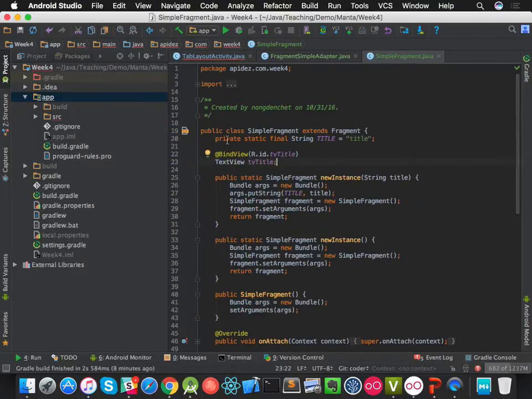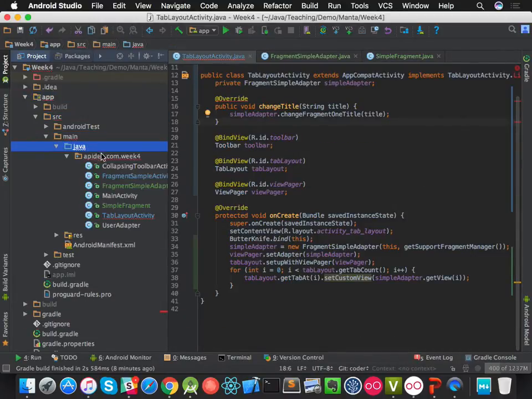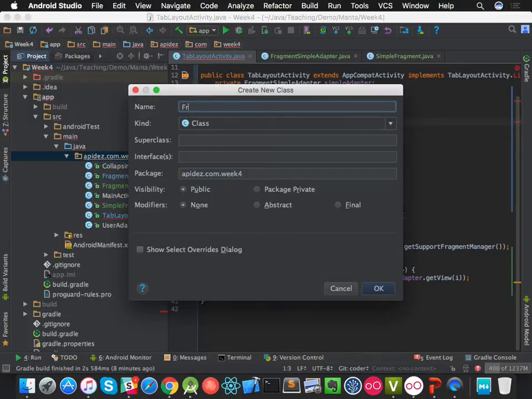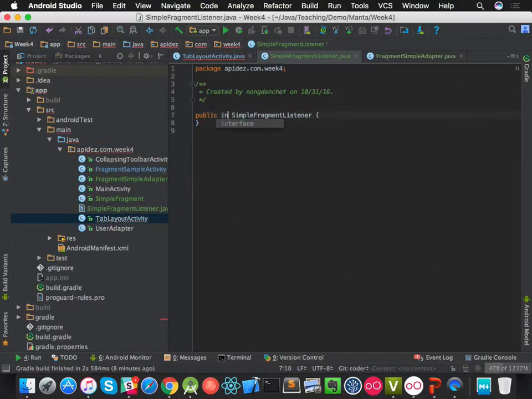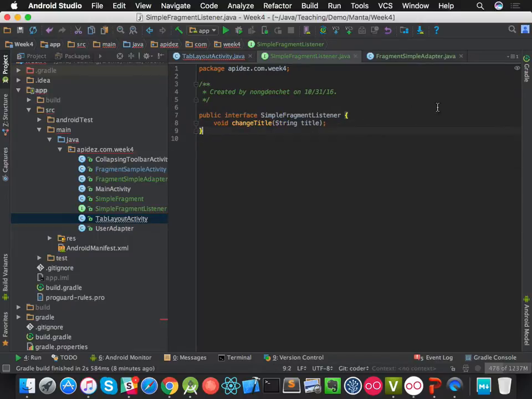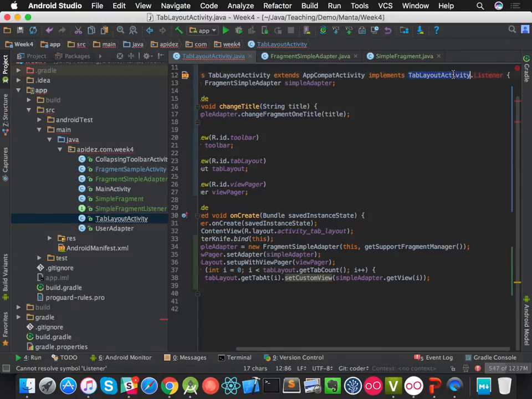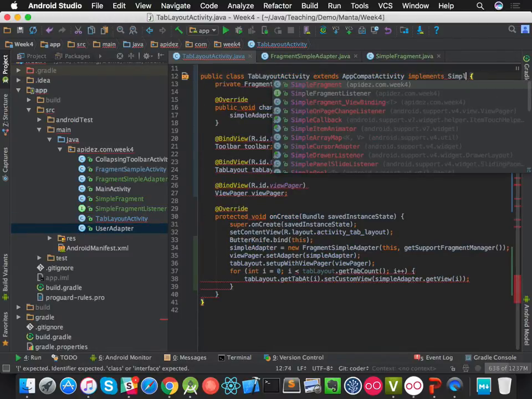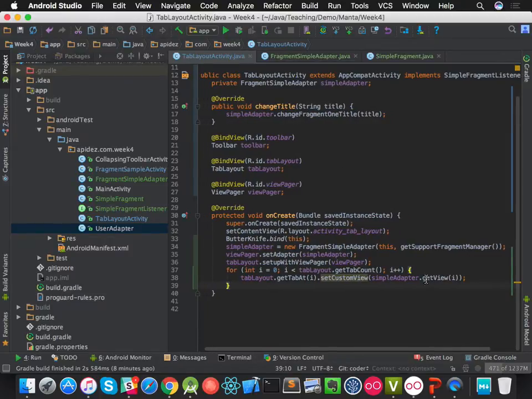Or you can create new ones. Maybe I'm going to create a new interface for simplicity. So simple fragment listener something. Awesome. I put it in my interface and pass it here. Then I'm going to implement that simple fragment listener. And then when you click on something, I pass it in here. Where is it?